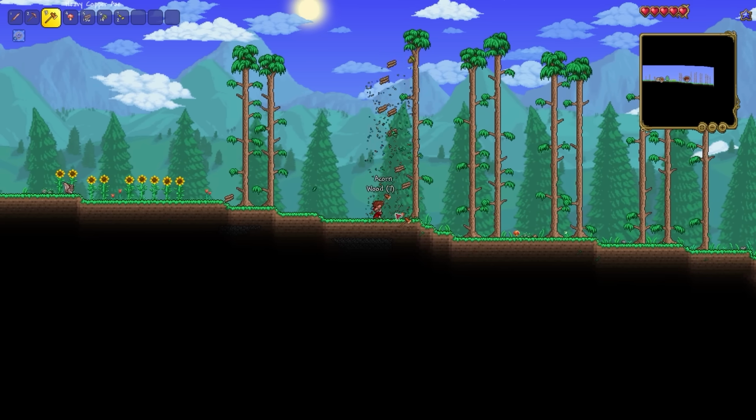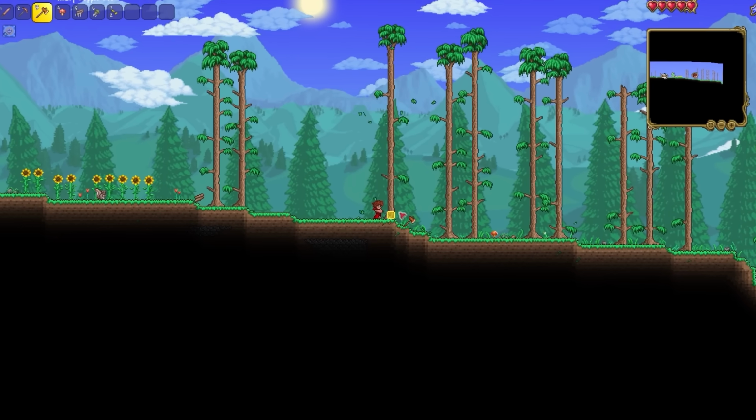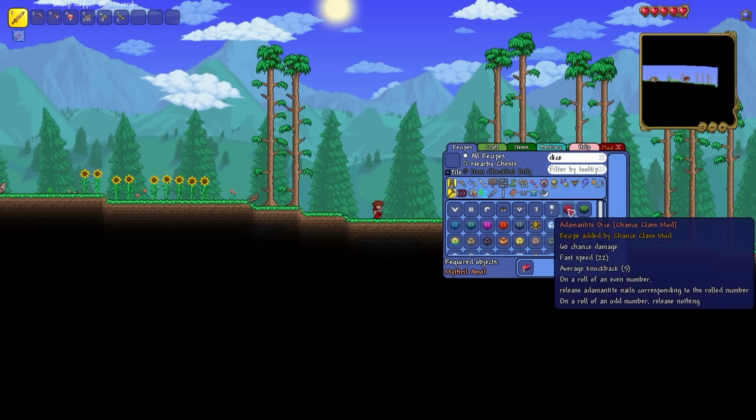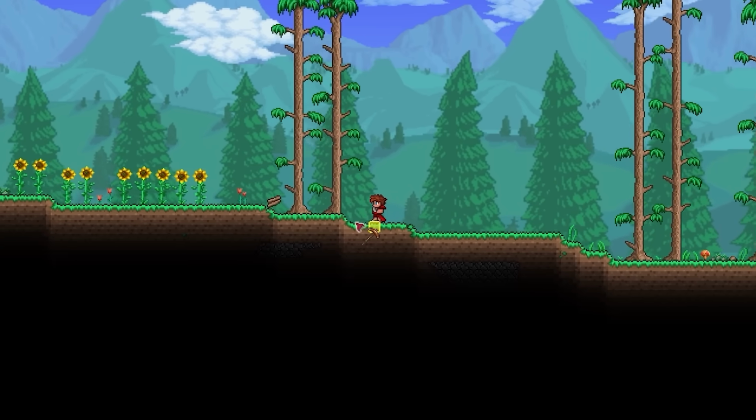So from what I understand, there's a lot of different weapons and armor and stuff. A lot of it, as you may have guessed by the mod's name, revolving around chance. So here we go, here's a prime example. Adamantite dice. 60 chance damage. On a roll of an even number, release adamantite nails corresponding to the rolled numbers. On a roll of an odd number, release nothing. So genuinely, a lot of this is going to depend on our luck.